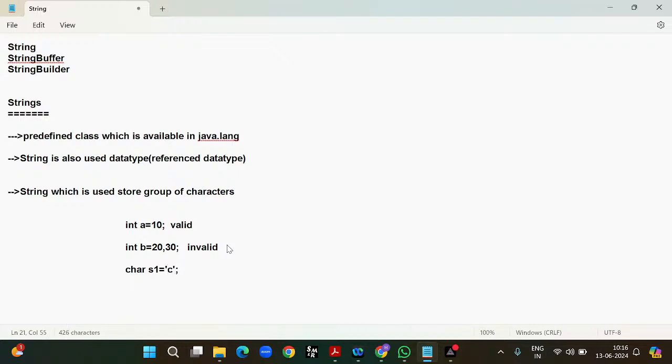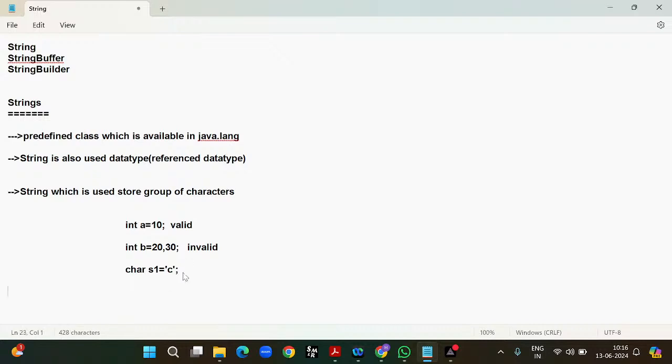But if you want to store multiple characters, we go for string. That's why the string concept comes into the picture. So the main purpose of string is to store a group of characters.